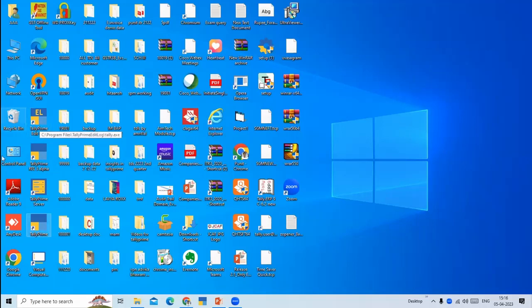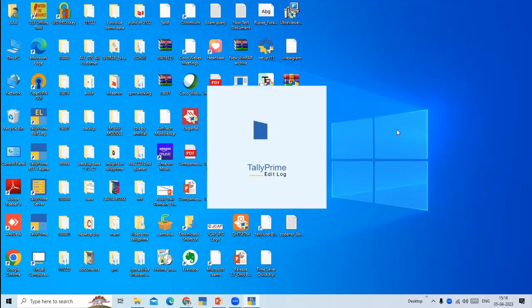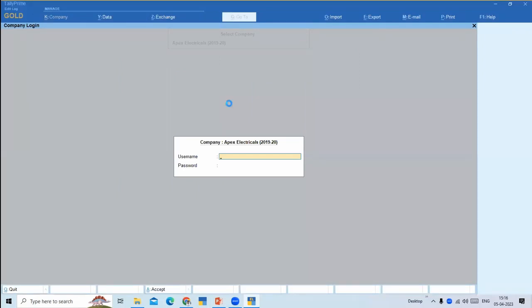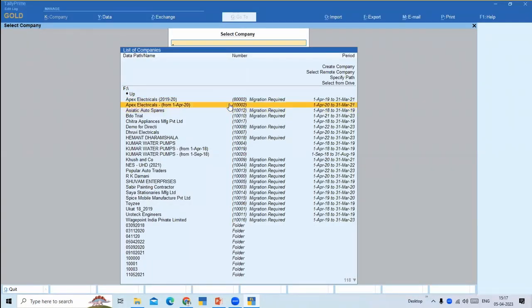Once you have installed it, you can just double click, and it will ask whether you require migration or you don't require migration. You will see that for a few companies it is not asking that question of migration, but for a few it is.